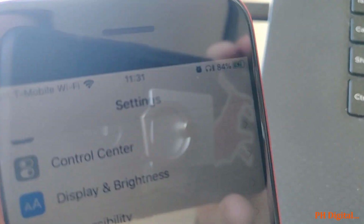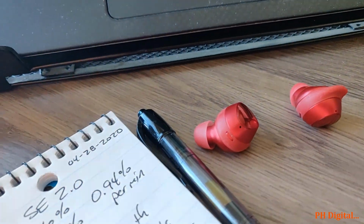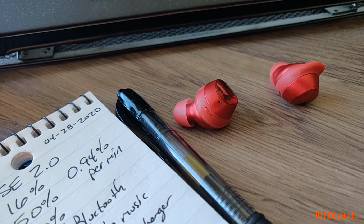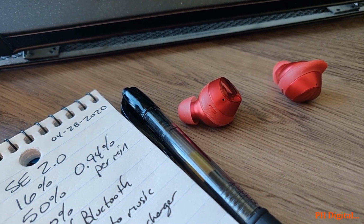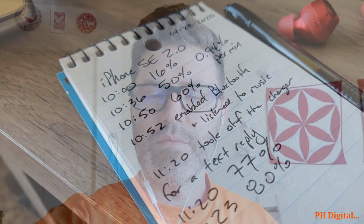We'll just keep on charging this. I want to see how long it takes to get to a full charge. I still have my headphones paired. I stopped listening to music. I just want to focus on some tasks for work. And my break is now over. And I'll see you at lunchtime.